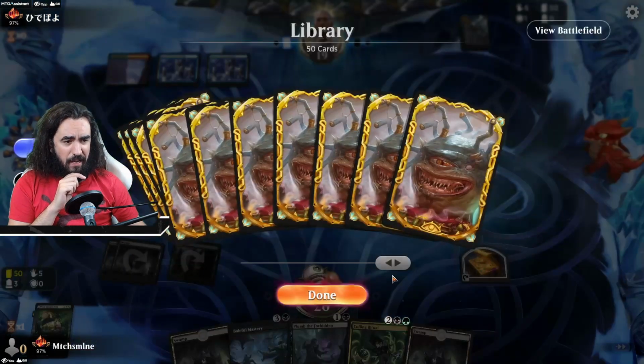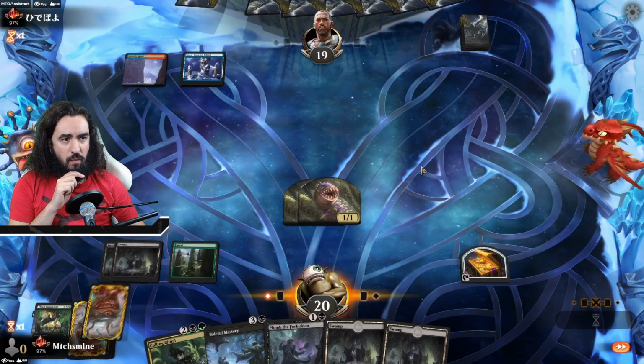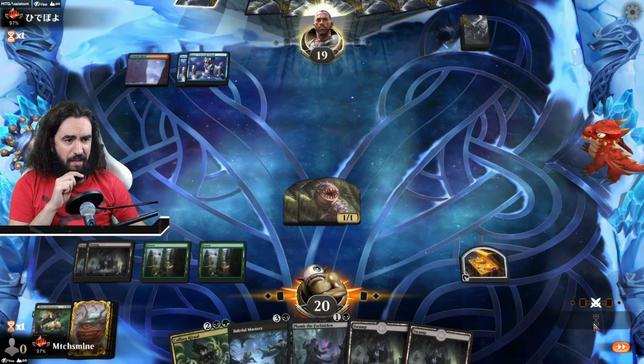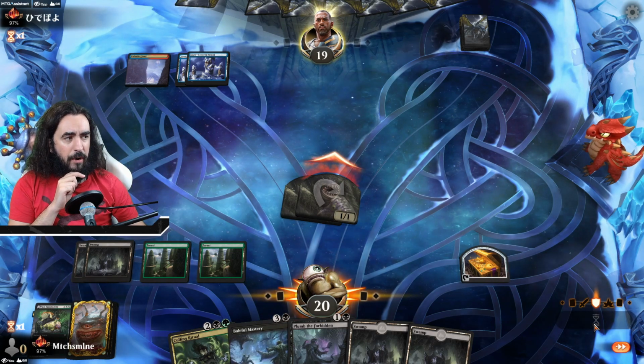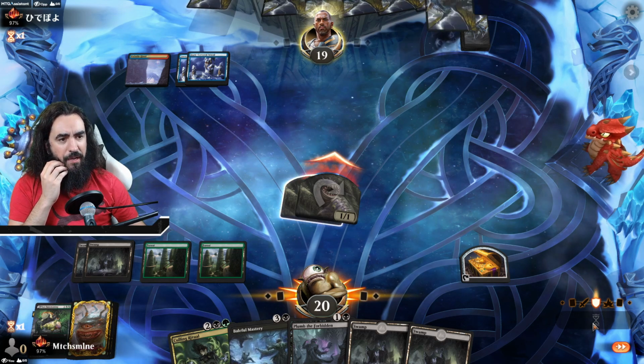So, we got rid of a Culling Ritual, didn't we? Yes, we did. Alright, I wasn't too sure. Alright, drawing a lot of lands here. That is kind of annoying, but it's still alright. I mean, we need those lands sooner or later. So, we're okay having them.